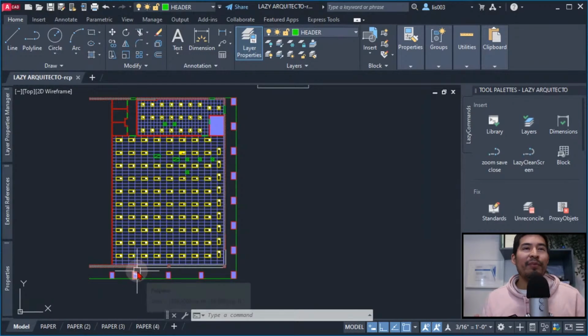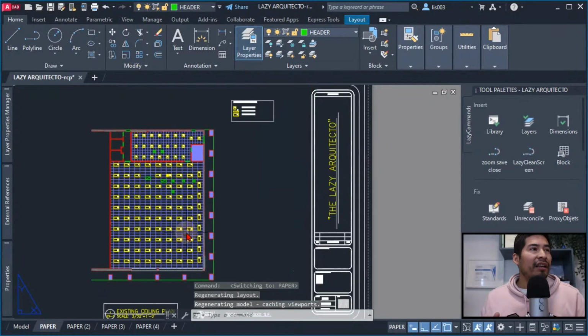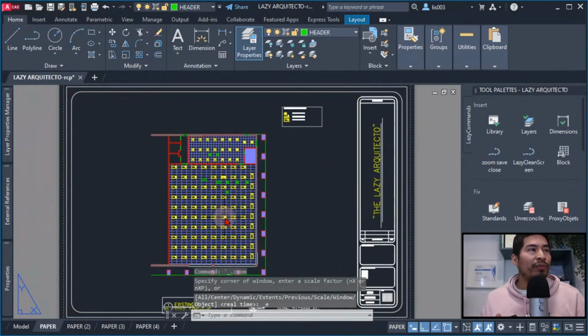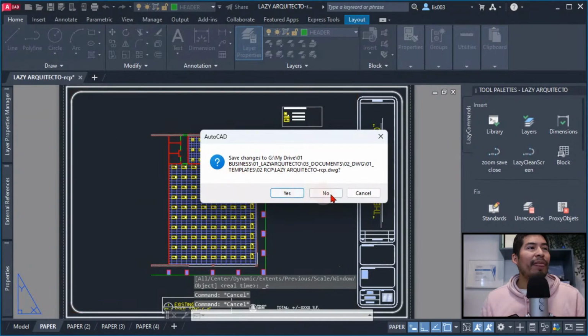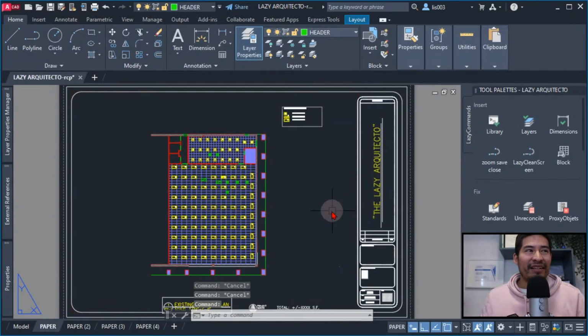And not only that, but with the policies at the office where they require us to first go to paper space, zoom extend our drawing, and then close our drawing, these were too many steps. It was a very bad way to save time in AutoCAD.